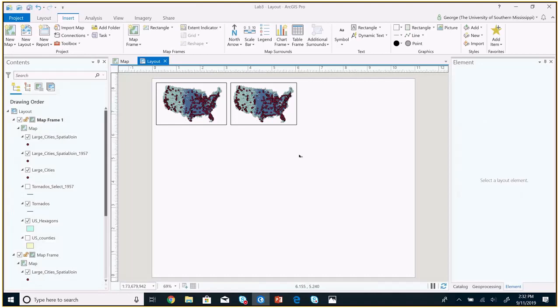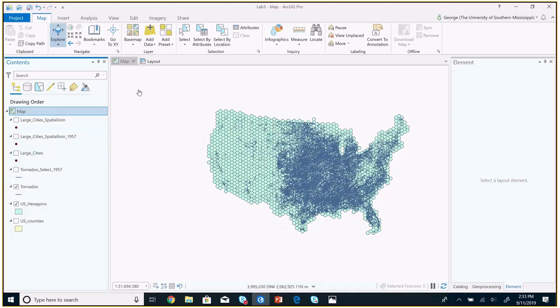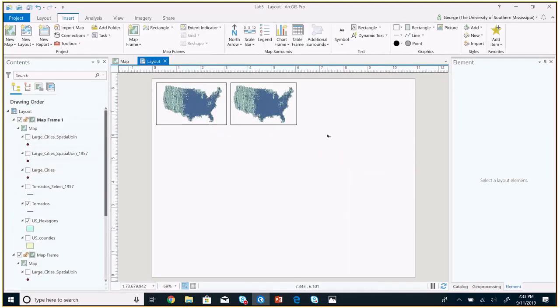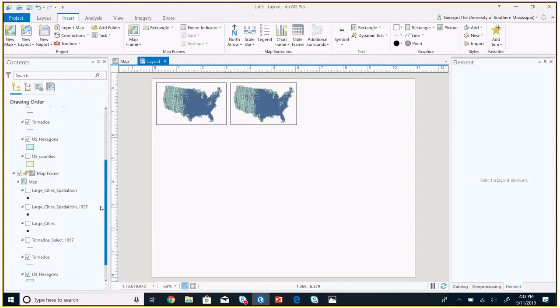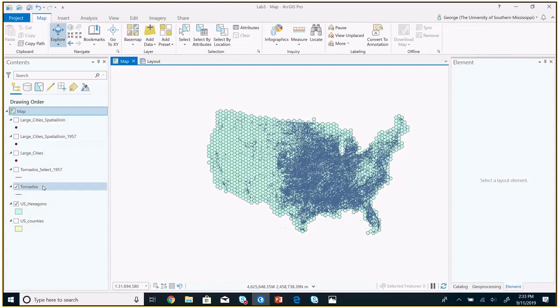Now, of course, your map will look different because of the polygons. By the way, if I go back to map, and turn off these dot layers, and go back to layout, I guess it is like ArcMap. I thought it wasn't. So yeah, the layers will update. How do you make your second layer be different from your first? If they all override, then you'd have to add a separate map.